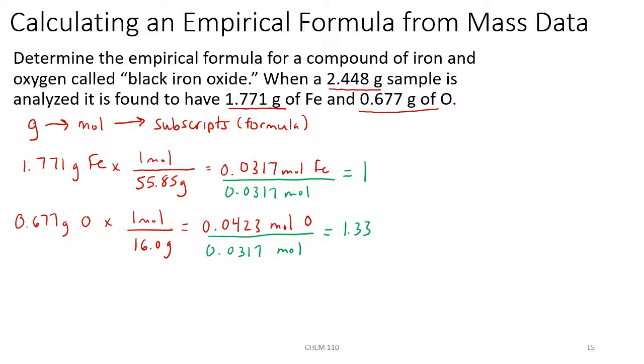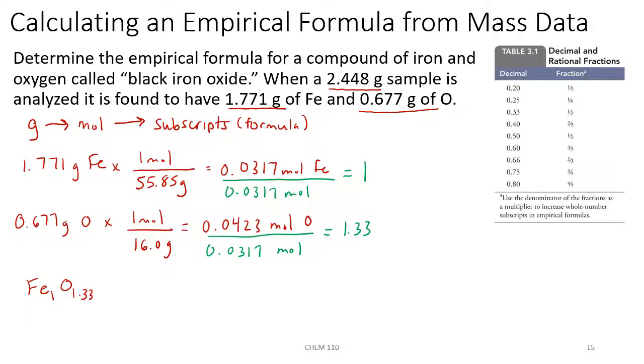And when we divide for oxygen, we're going to get 1.33. Now this isn't close enough to 1 for us to round down to 1. It's not close enough to 2 for us to round up to 2. So if we were to stop and write our chemical formula right now, we would have Fe1O1.33. But we can't leave it like that because we can't have fractions or decimals. So sometimes we actually have to multiply through by something in order to figure out the smallest set of whole numbers.